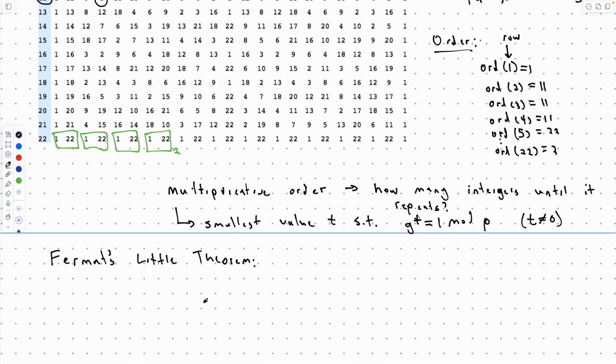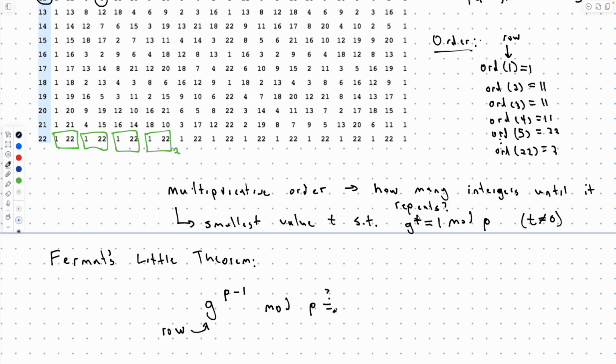It basically says if I have a number, a row in my table, eventually we're going to start using the term G to represent it. G means generator because it's kind of like generating integers. It's generating a sequence of integers. But anyways, if I have a number G and I raise it to the power of p minus 1, mod p, what do I get?